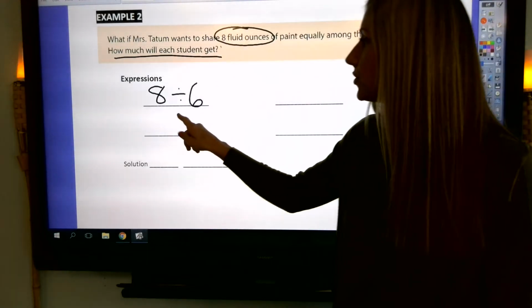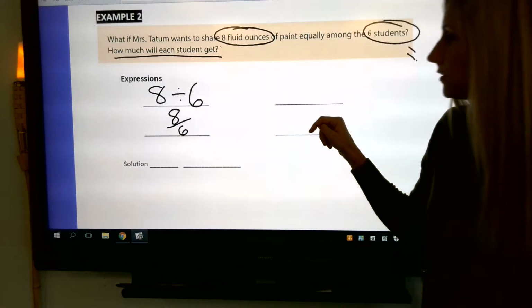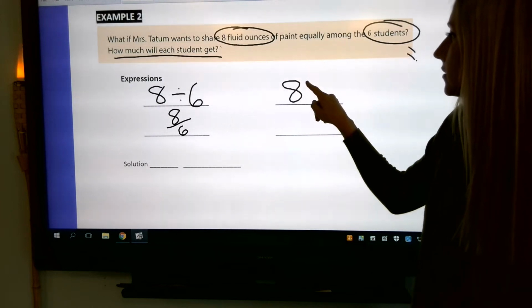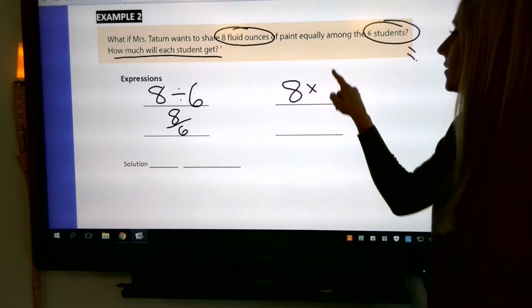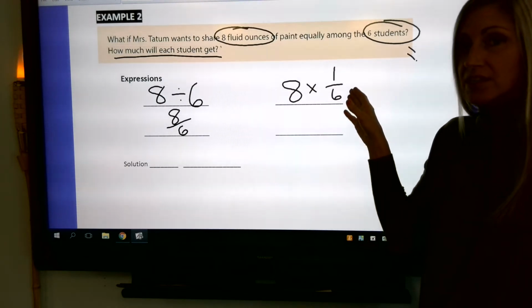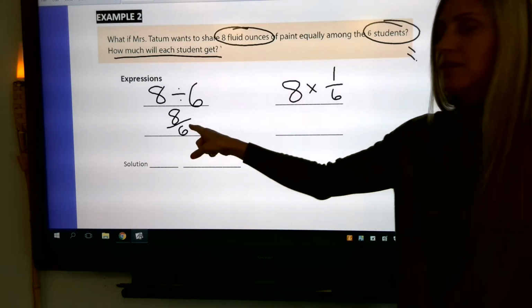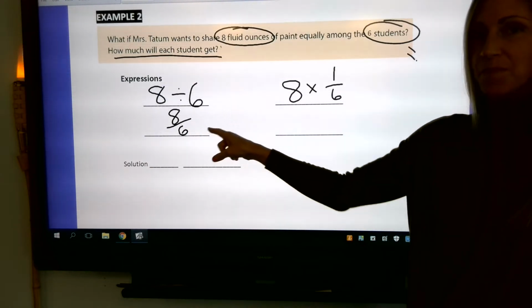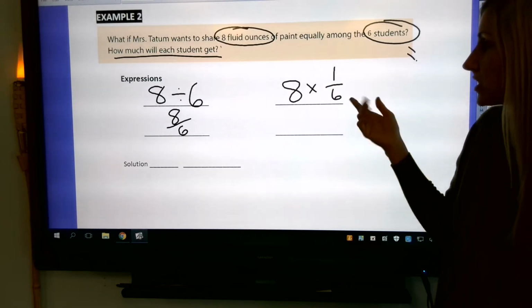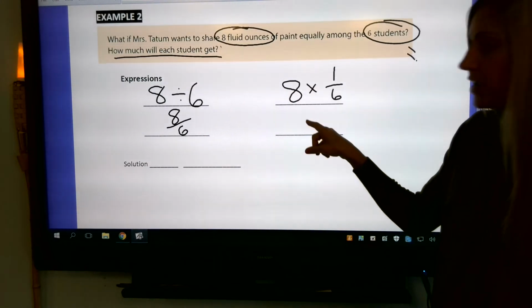So, how'd you do? 8 over 6, right? Doing the inverse operation, an inverse number, we had 8 times what? 1/6. Now there's one more. There could be repeated addition, but there's one new one with this. Did you notice it yet? That cannot stay improper. So one of our expressions for this would be changing this to a mixed number. So I'm going to do that here on this one.